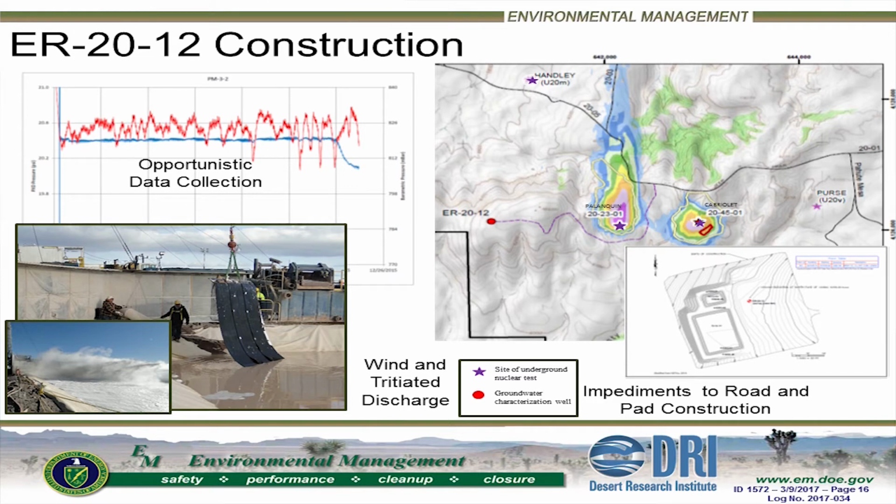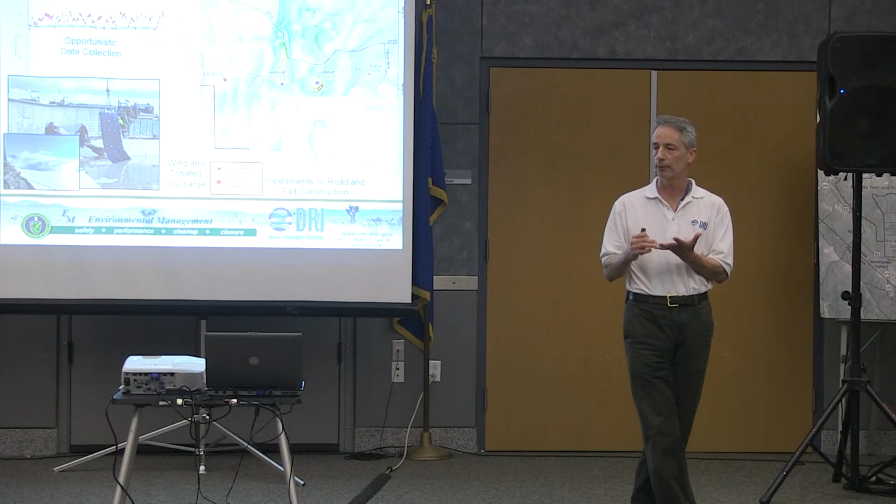The site's on the side of this knoll, so a lot of dirt had to be moved in order to drill the location. We started drilling in October and drilled through the winter. The winds were really high, and we were getting really energetic discharges. Once we got into the groundwater and it was contaminated, we had to figure out a way to protect the workforce. So we built these big wind walls and discharge abatement structures. There were multiple things going on to protect the workforce.